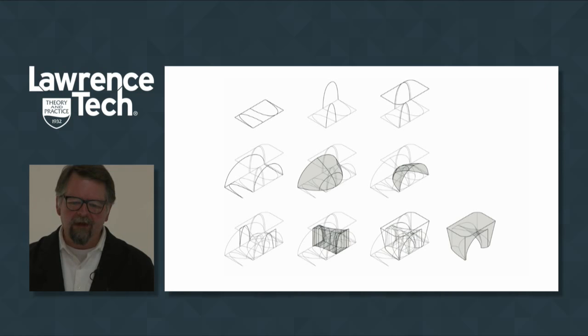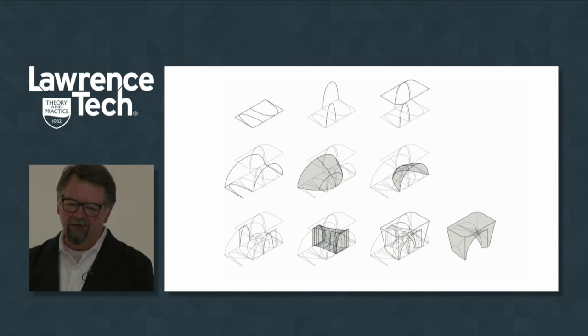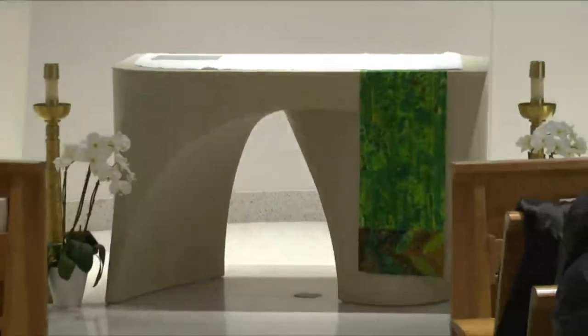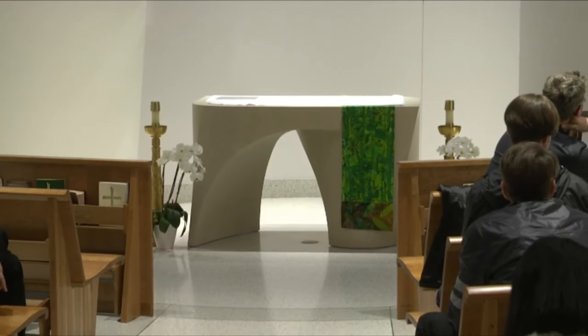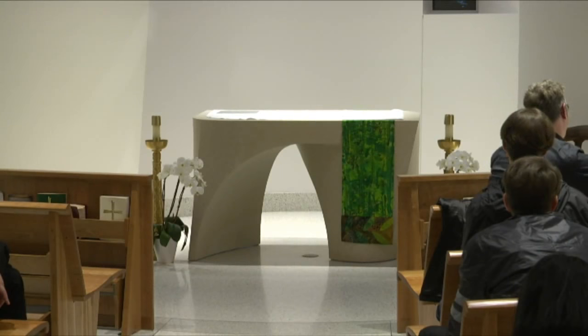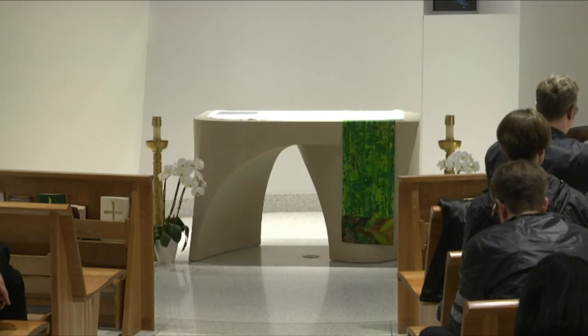So a couple of other special pieces inside here. One is the altar, which when we got the project, we were also given the papal missal defining the elements of the church that had to be met. And one of them is that the altar should be of stone. Although there is a footnoted exception that in North America it could be of wood, but we decided not to read, we never read the footnotes, we just read the body of the text. And so we said, well, let's make it out of stone.